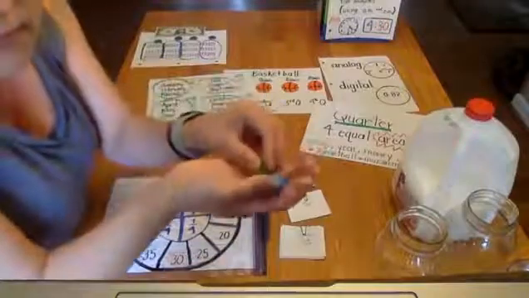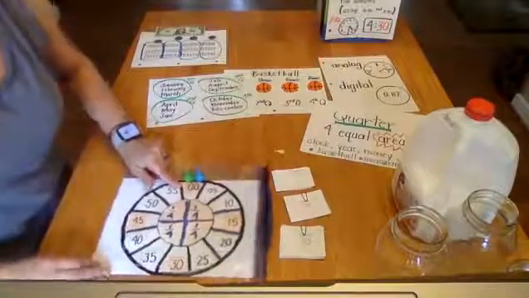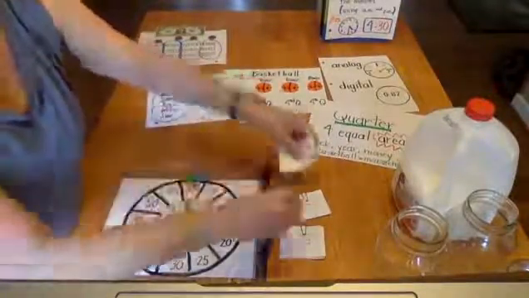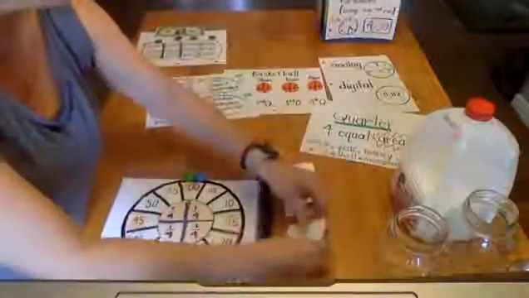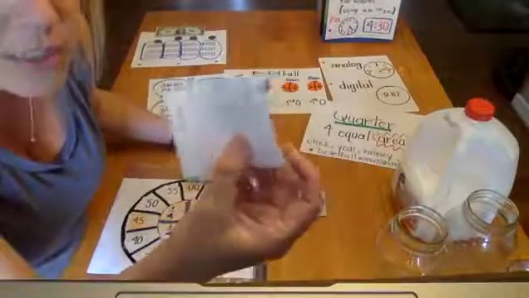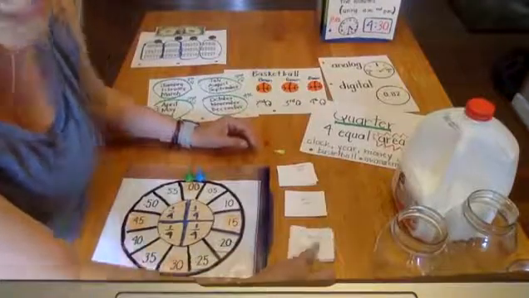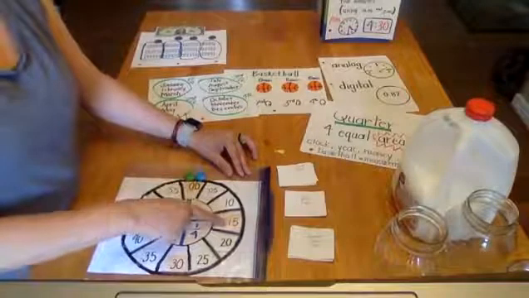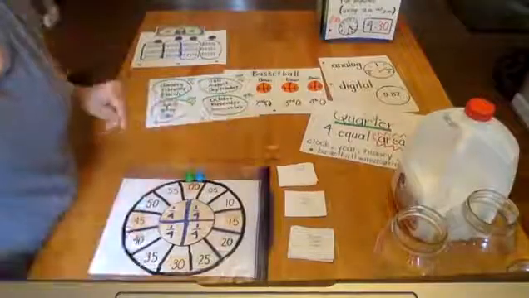Okay, so I have 2 pawns or you can use whatever you have. We're starting at o'clock, 00. I have what we call minute cards. I have hour cards, and I have quarter hour cards. Now, second graders, this is new for you. So you only get a quarter hour card if you land on one of the quarters, which would be 00, 15, 30, or 45. And then you have to answer a question.